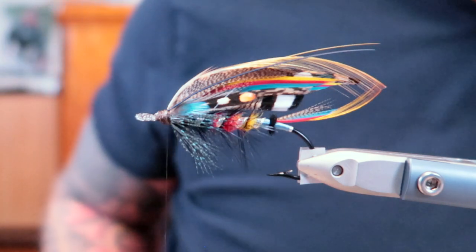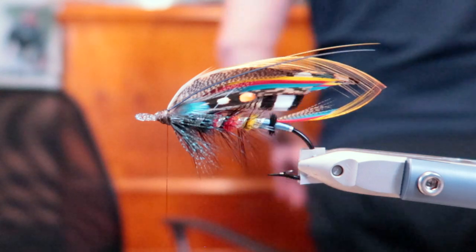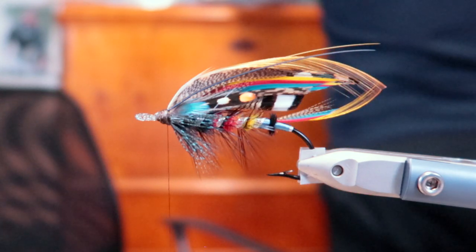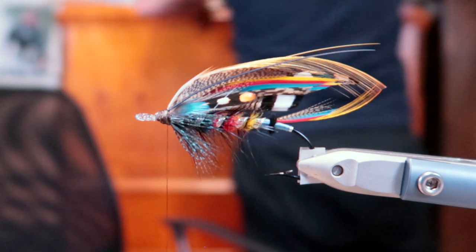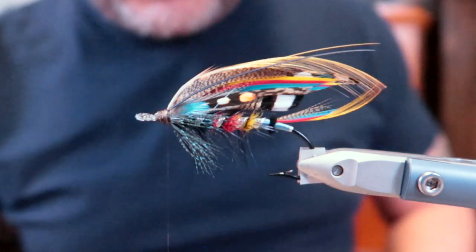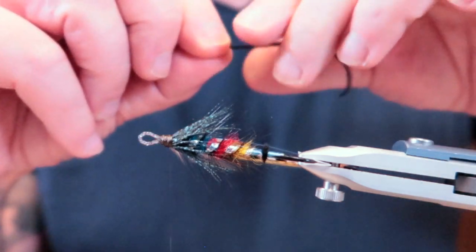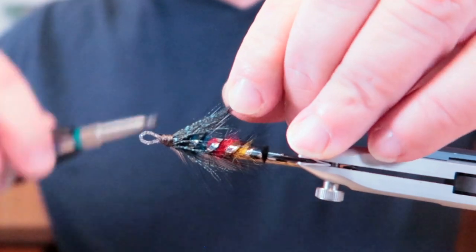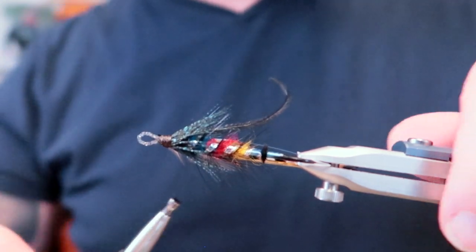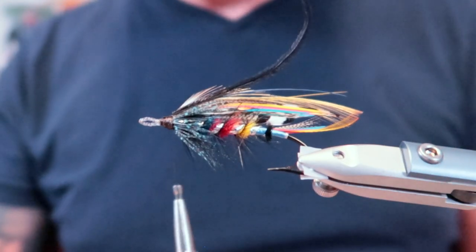See if this short herl will do. Yes, I think I have herl somewhere else. Let me see if they're over here. Not. So let's work with this short one. So I'm just gonna pre-wax the thread. I'm ready.